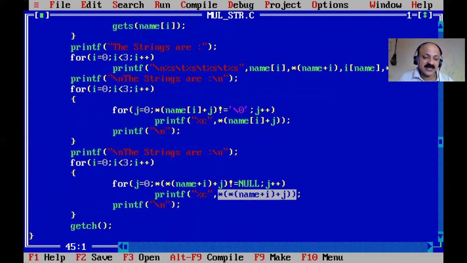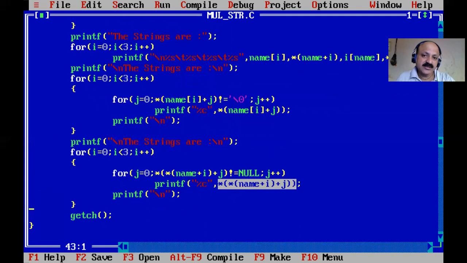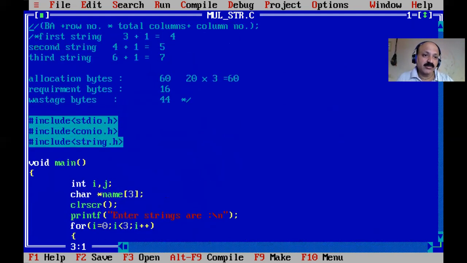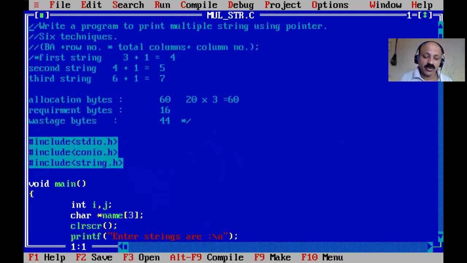So there are six techniques we can print perfectly. Yes, we tested all, and not wasting even a single byte is a good programmer's sign in C language. We should not waste memory. We can use our memory perfectly. So yes, here I covered six techniques.